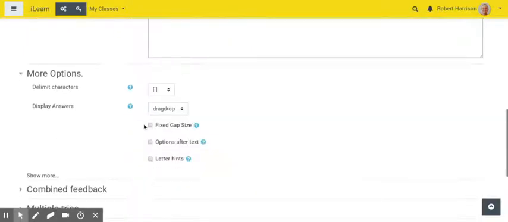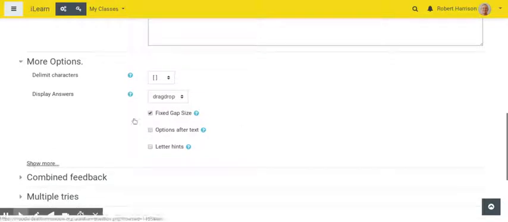Well, if you don't check this box, then the blank for the word that is 3 letters long is going to be much shorter than the one that's 12. And so you'll end up with kids just trying to match the sizes of the gaps with the words that are there.